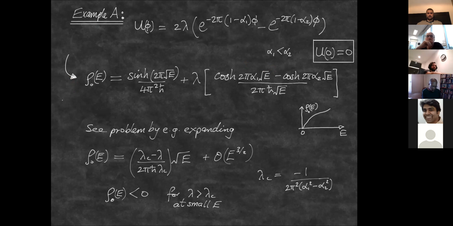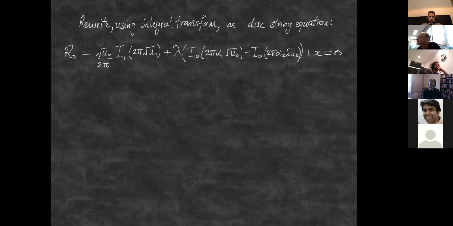But you can write down what the expected spectral density would look like, or they do. And you have an expression like this. Without going too much into detail, just by expanding, you can see that for lambda above some critical value, this thing will start going negative. Naively, for good values of lambda, it starts out at zero, but then there are problems. It's very easy to see in this example what's going on by looking at the associated function u.